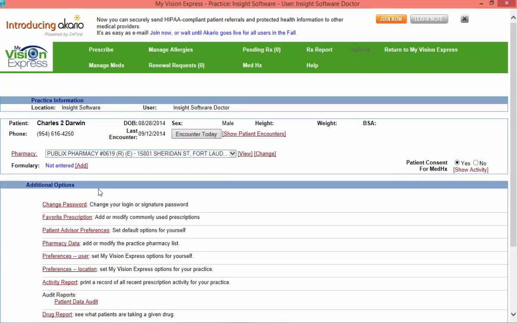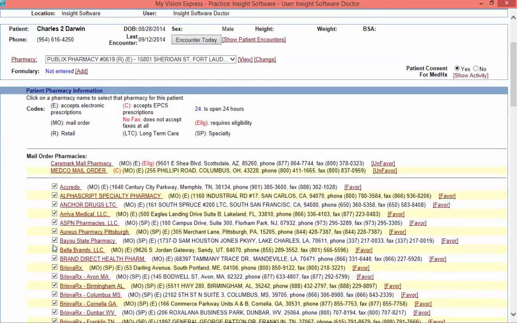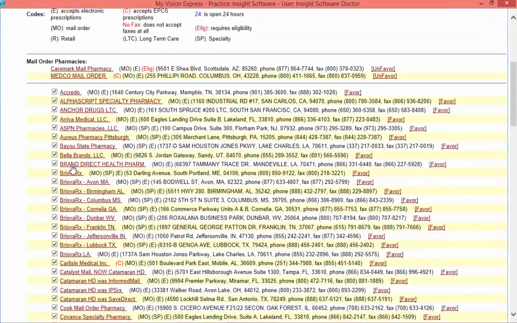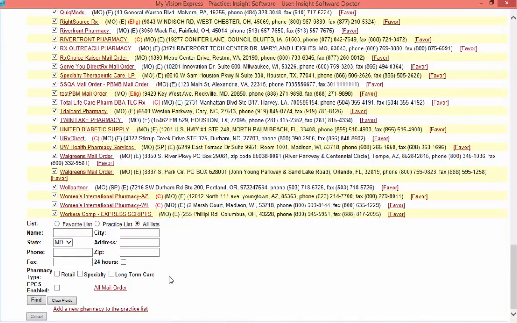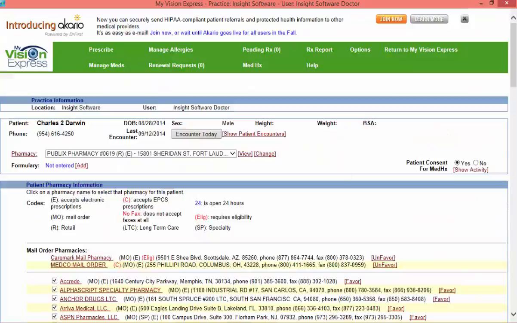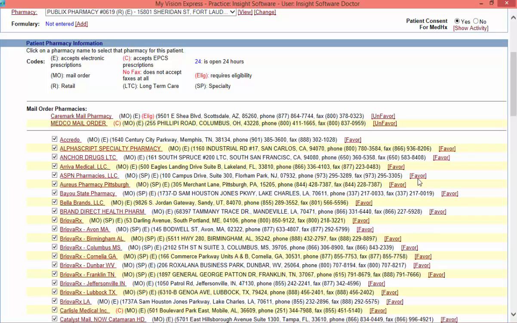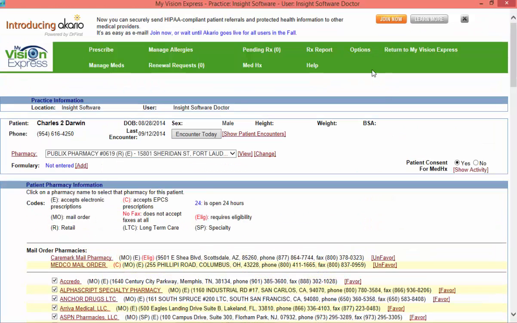As far as the pharmacy favorites list, I'll just click on pharmacy data here on the link under options. And you can search for a pharmacy. Below you have the same search criteria, so you can search by zip code, phone number, name, city, address, etc. And you have these links here to the right. Just by clicking on favor will automatically bring it to your favorites list. And you'll see your favorites list already above here. You can, of course, unfavor it if it's no longer a favorite pharmacy.